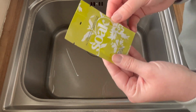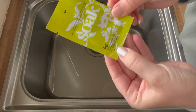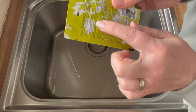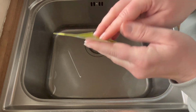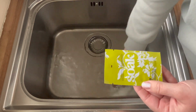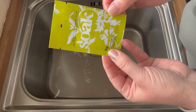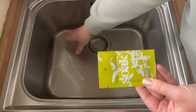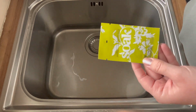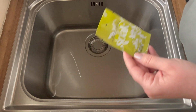I'll show you how to do that later, but I'm gonna put 1 sachet of Soak. This is a 5 milliliter sachet. It says that 1 teaspoon dilutes in 1 gallon of water. So this is about a gallon. You can really get technical and measure your water, but I don't think that's necessary. You can just eyeball it. It's 1 gallon of lukewarm water, or about 4.5 liters of water.